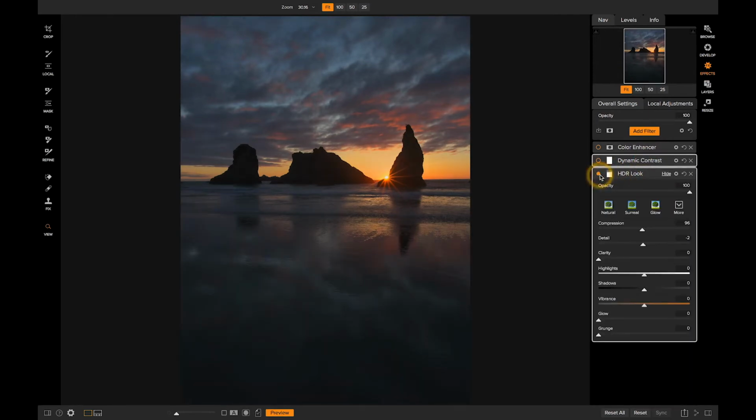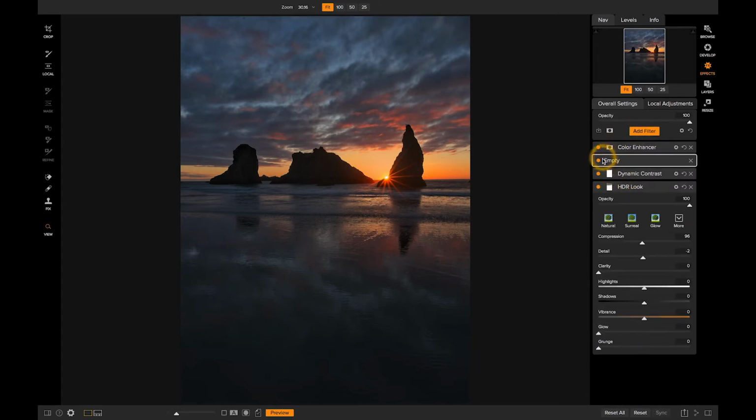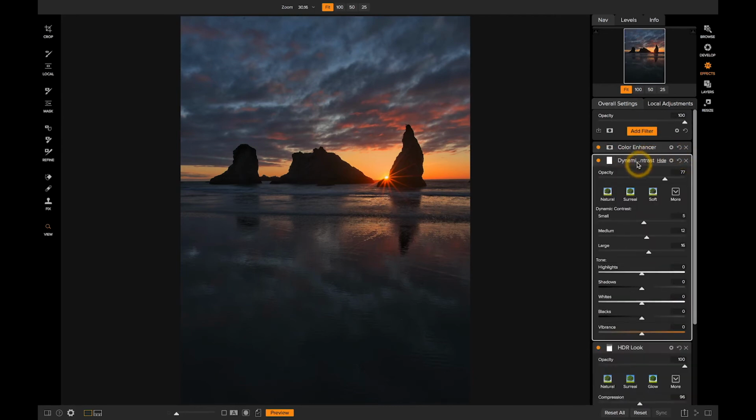So I've got several filters activated here. Here's an HDR look filter. Here's a dynamic contrast filter, which just adds some pop and some sharpness and some clarity to the image. Here's a color enhancing filter. You can add all these filters and a whole bunch of others just by clicking this add filter button. I'm going to go ahead and delete that empty slot.